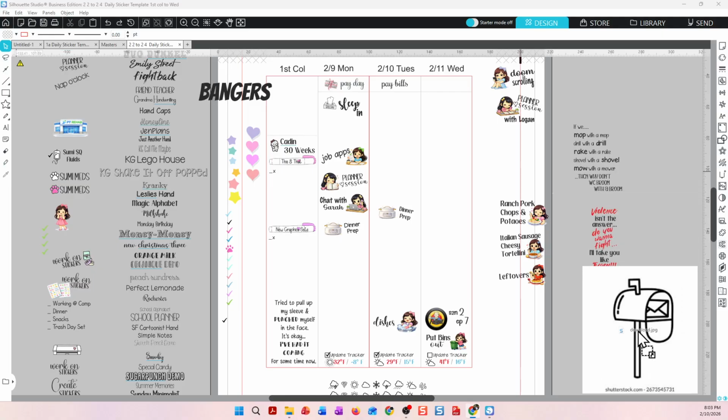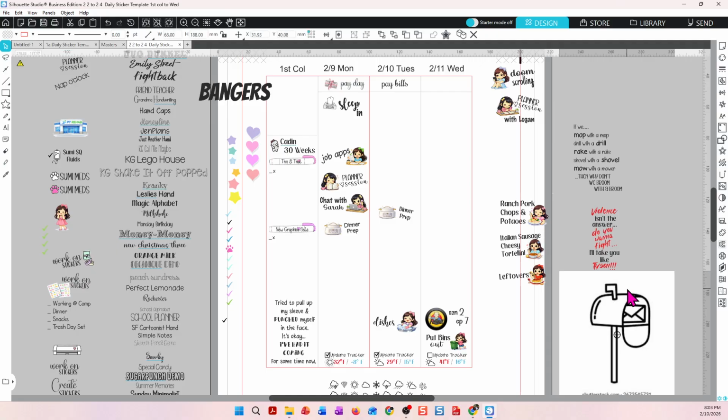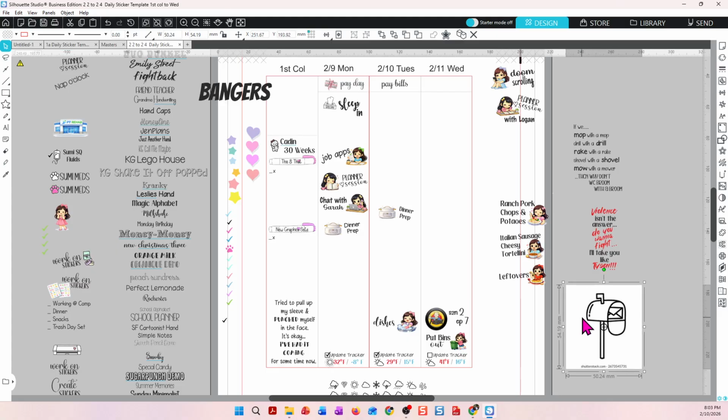You don't want to have it go over any of your columns here, because it will feed in there, as you just saw when I was dragging it across. And then you also want to be careful, because if you're dragging it across the wording, it will change that to whatever image you're utilizing. So just to kind of keep that in mind. I've done that several times. So here you're just going to go ahead and you're going to have your image.